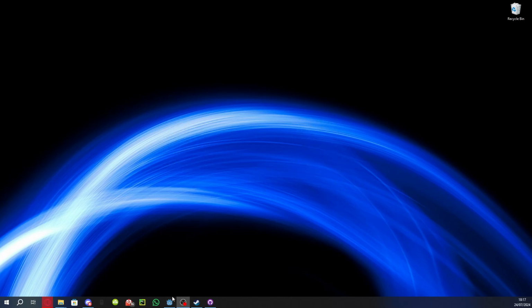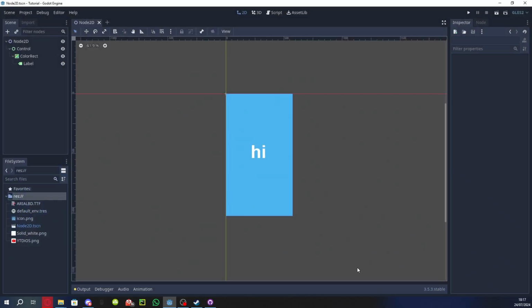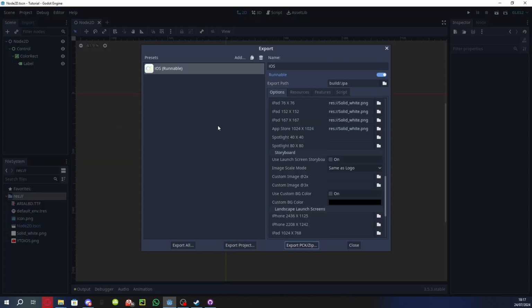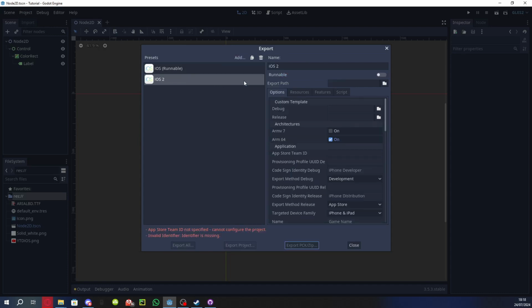So the first thing you have to do is get your Godot project ready. I just made a sample project here, so what you're going to want to do is go up to Project, Export. I already got this ready beforehand, but you're going to want to press Add iOS. As you can see here, there are some errors. If you get missing templates, then you're going to want to import the templates. There should be step-by-step instructions on how to do that on the screen. That shouldn't be there if you've already exported to a device before.